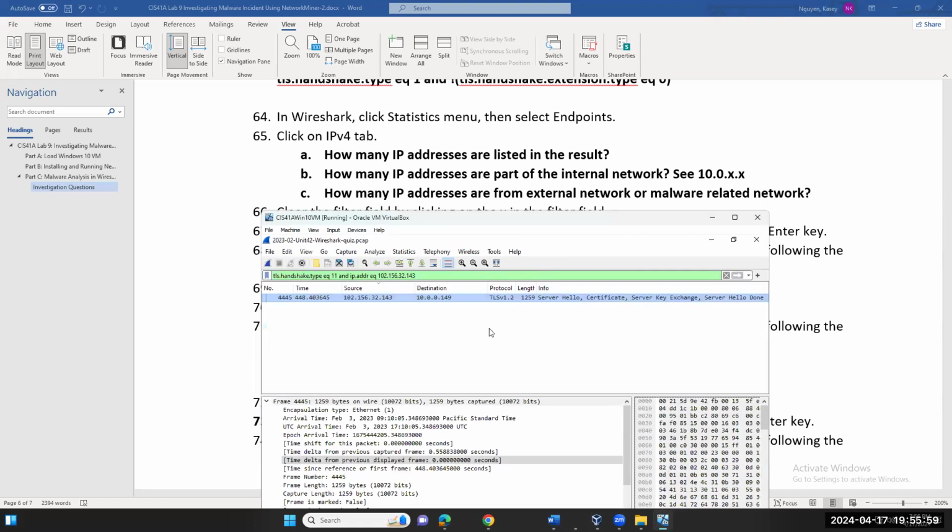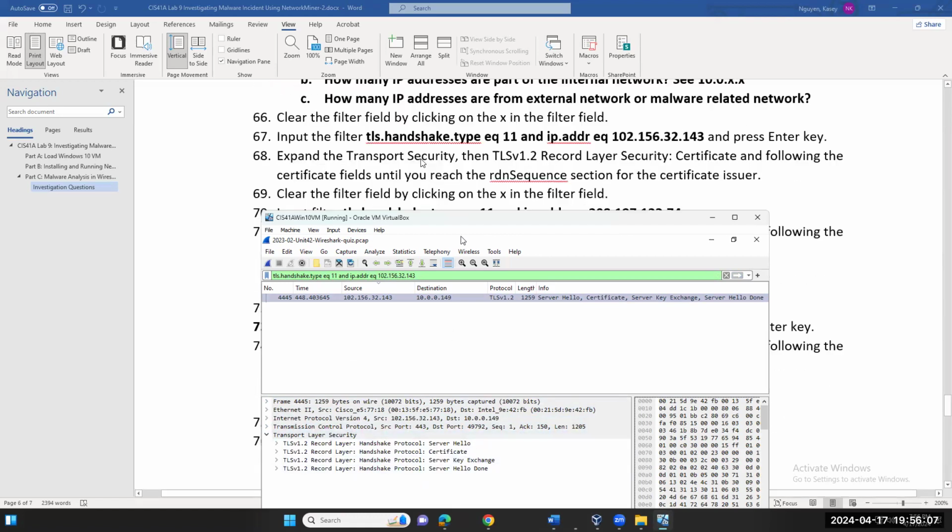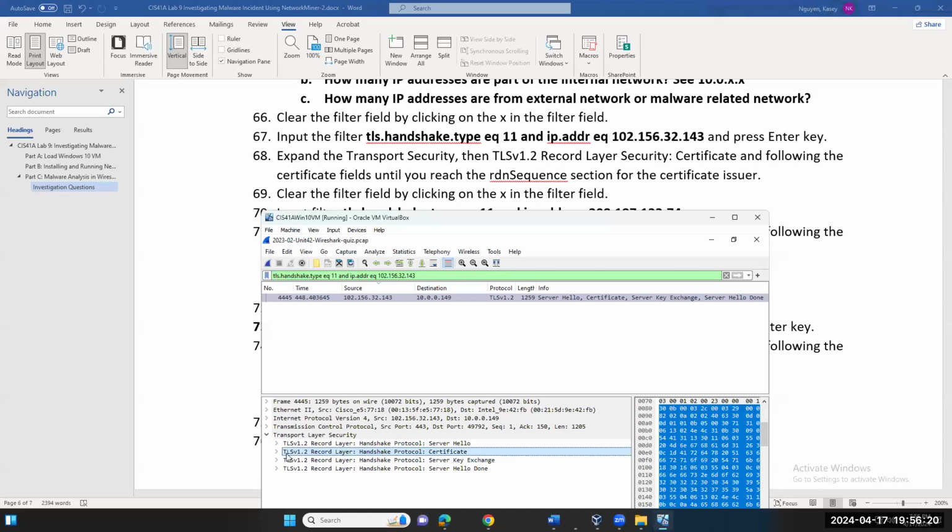So now looking at the packet, we are gonna go to Transport Layer Security, and we're gonna look for information on the TLS. So for the Transport Layer Security, we're going to expand, and you want to look for the certificate, which is the second one, and expand it. So your handshake information.